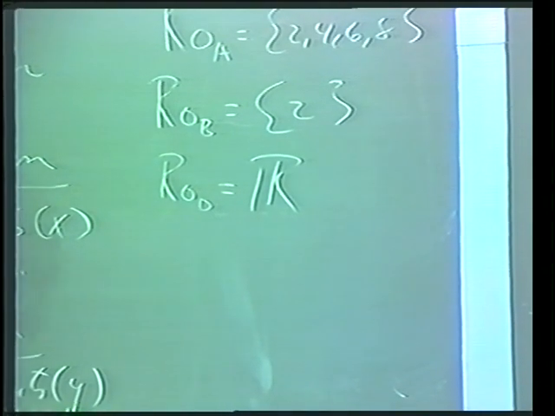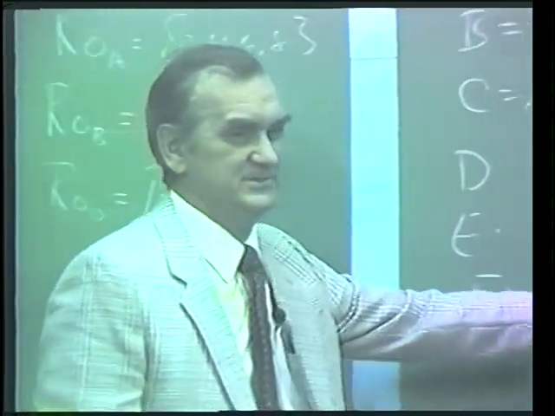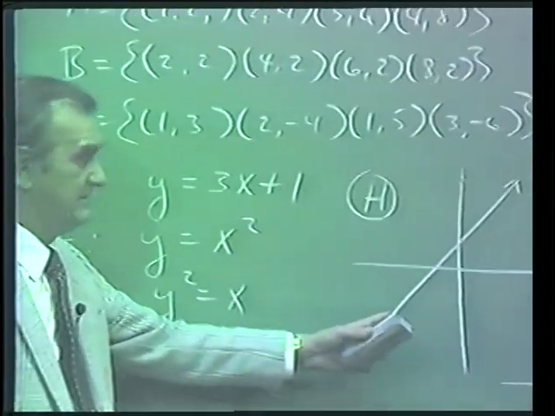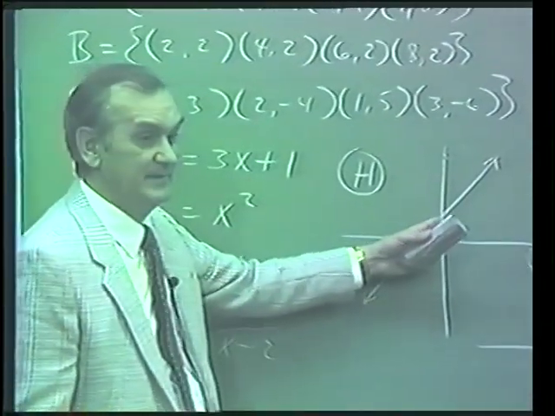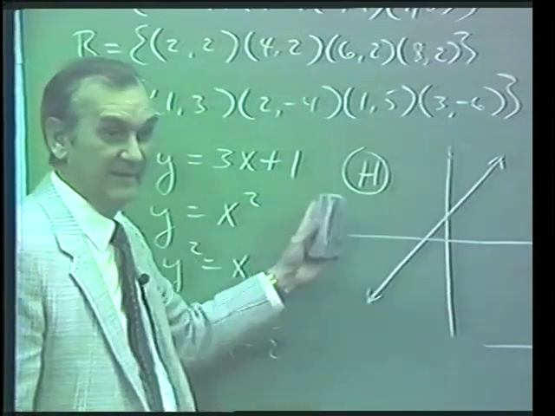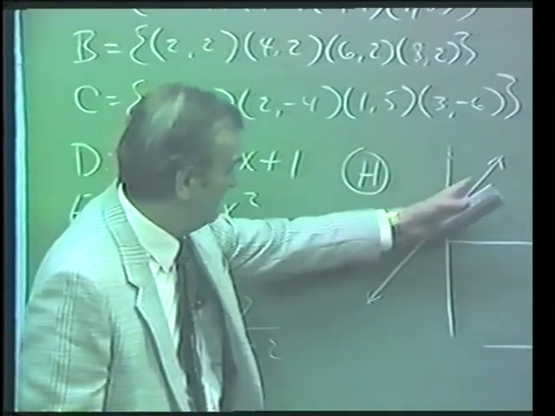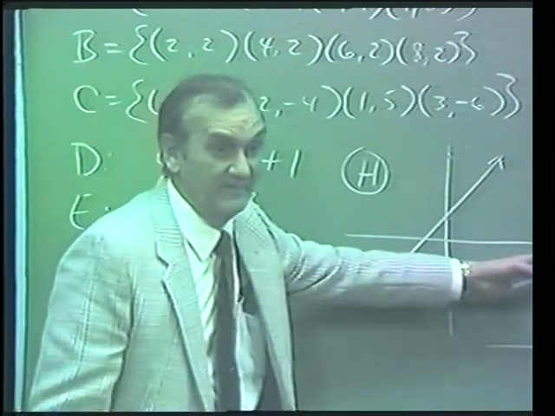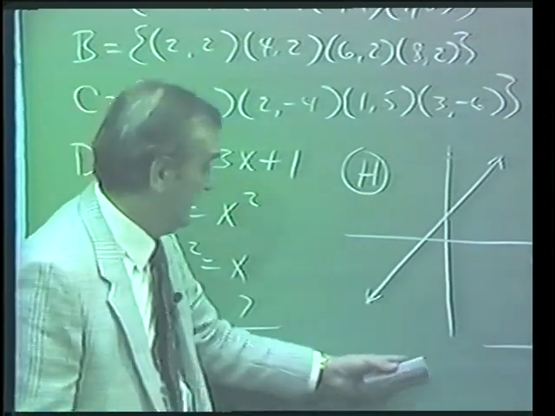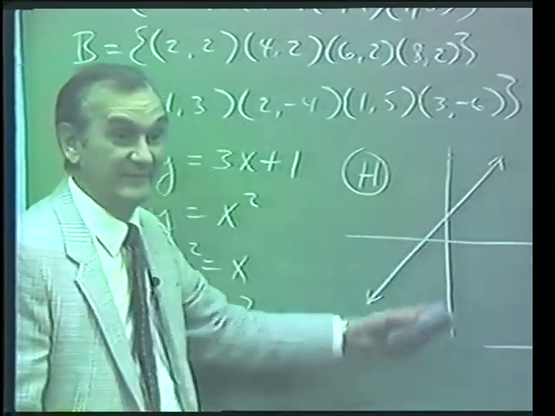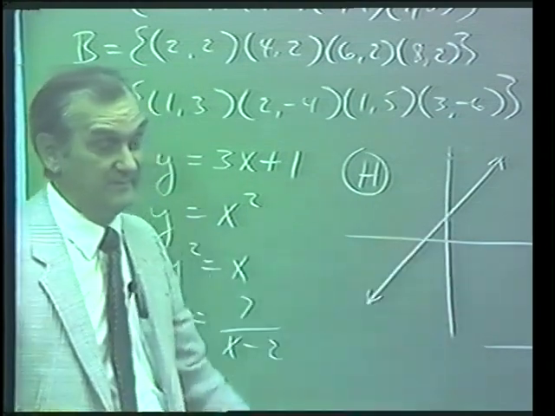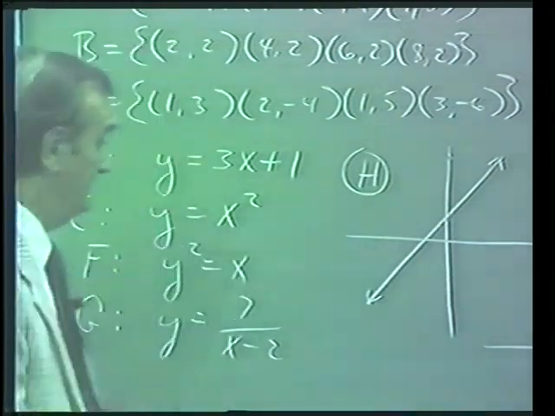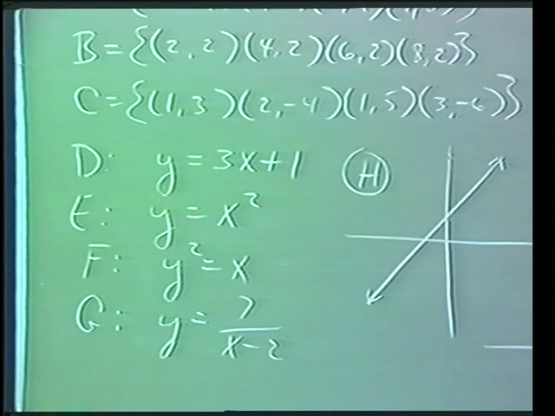By the way, the graph of D was h. This is the graph. Remember, the intercept is 1, up 3 over 1. That's the graph of it. Notice the domain, where we're using all the values of x's. The range, well, it's going up and down forever and ever. We're using all the values of y. So the domain is the set of reals. The range is the set of reals.